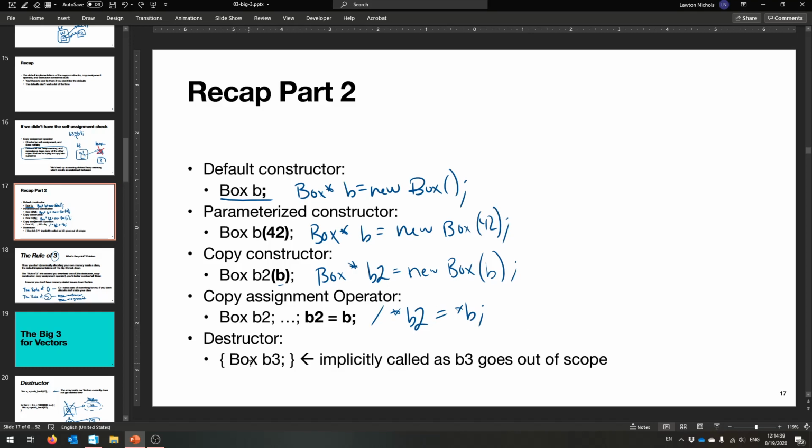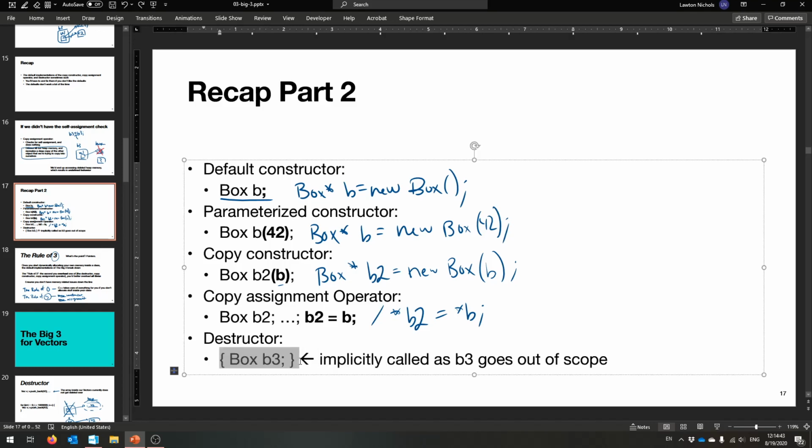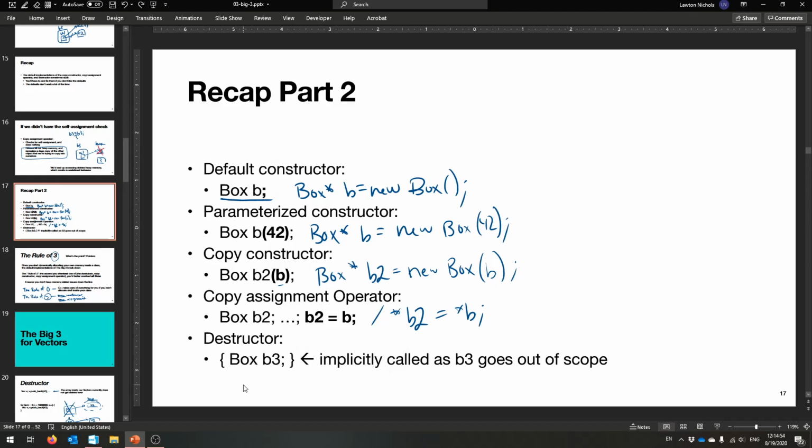And then finally, for the destructor, when you have a box made on the stack, once that box goes out of scope, so usually it hits a closing brace, that's when b3's destructor gets implicitly called for you. So that is when it is on the stack, and it's calling this ~Box function for you. You never have to call this function yourself.